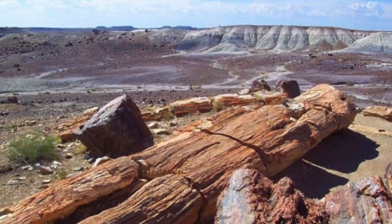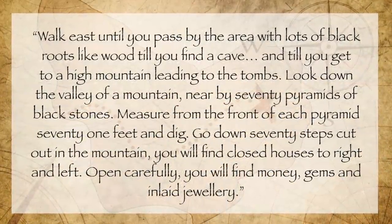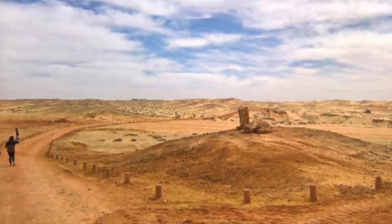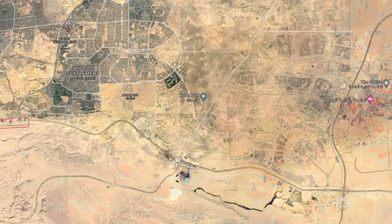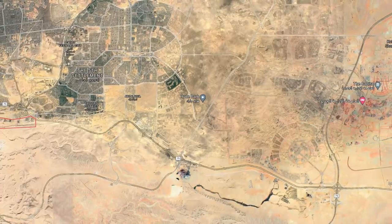I don't deny that this is a speculative video, but don't be surprised by that, as I'm technically using a medieval treasure hunting manual to find what I'm looking for. And I'm not on the ground in Egypt, and even if I was, I probably wouldn't even be allowed access to such sites. Furthermore, from what I can see, a lot of the area that needs investigating has already been built over, but even that doesn't stop me.